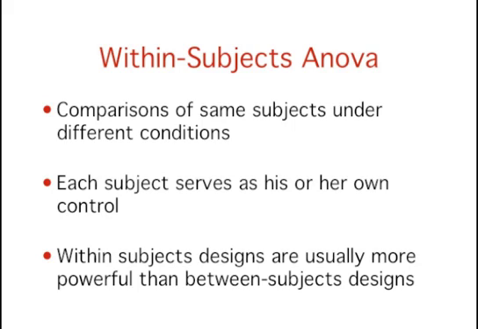In an experiment on problem solving, some subjects will be better than others, regardless of the condition they are in. Similarly, in a study of blood pressure, some subjects will have higher blood pressure than others, regardless of the condition. Within subjects designs control these individual differences by comparing the scores of a subject in one condition to the scores of the same subject in other conditions. In this sense, each subject serves as his or her own control. This typically gives within subjects designs considerably more power than between subjects designs.